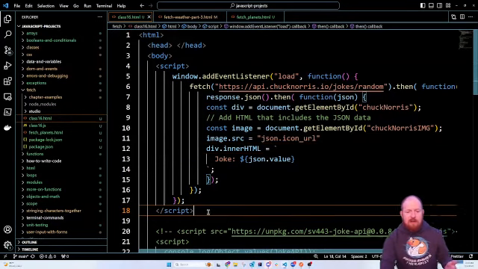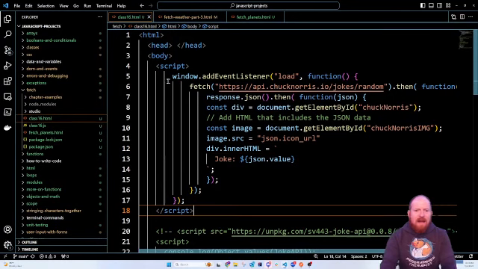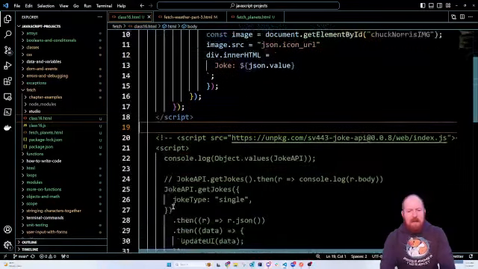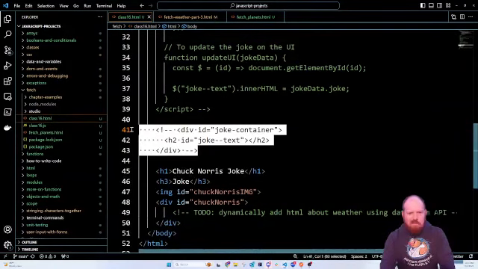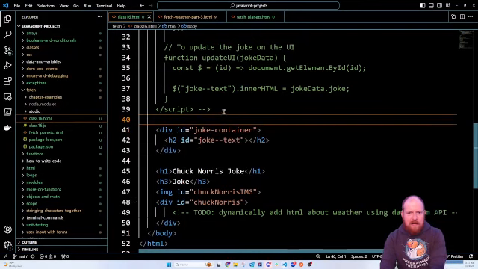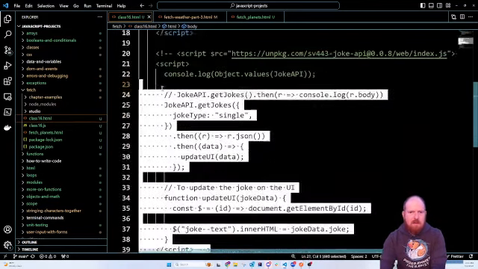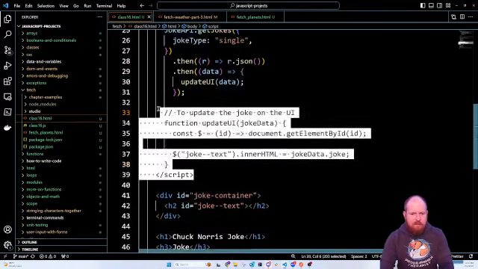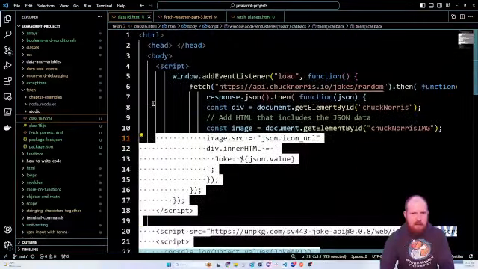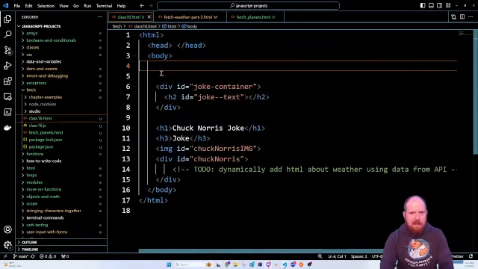The other thing that the book doesn't show you that I do want to show you: I am not a fan of having so many scripts in here that they're all in here. So I'm going to take my scripts and remove them from here. I don't like them in my HTML. I want to get rid of them. So I'm going to cut this.